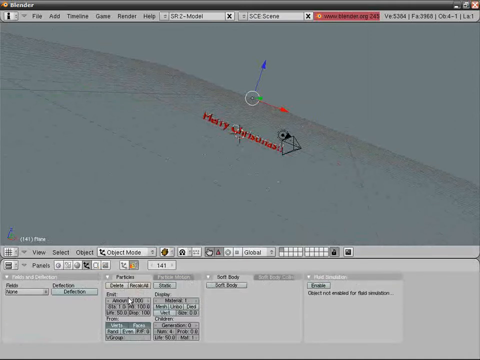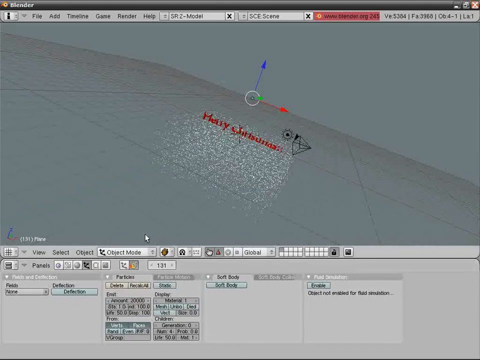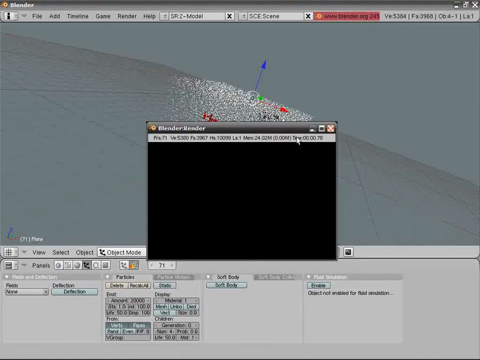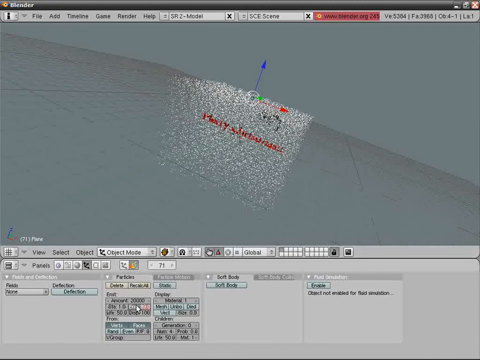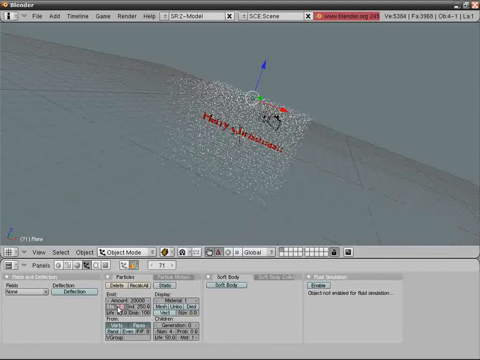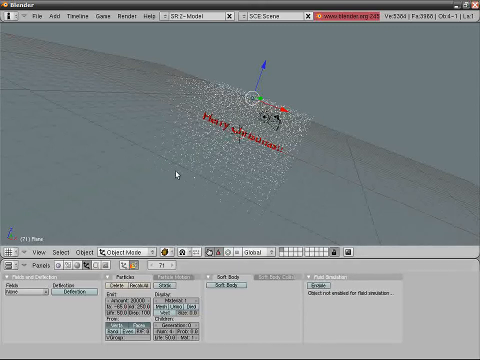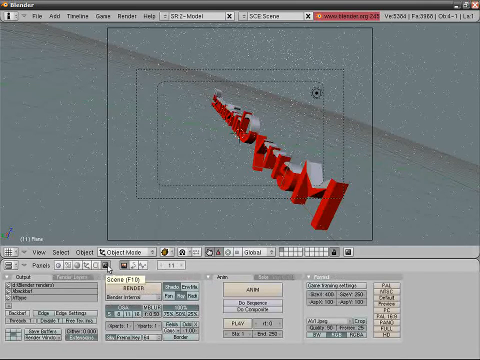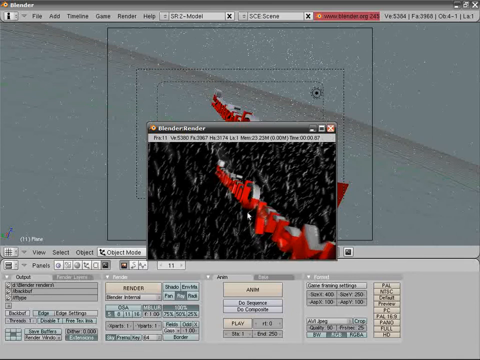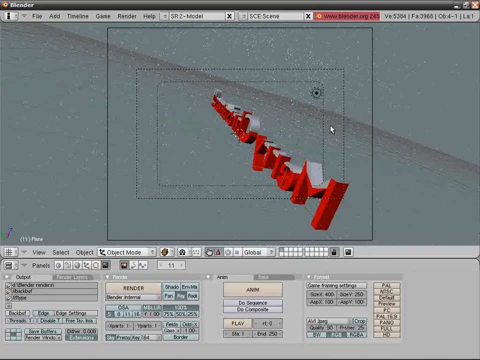But never mind that. Just set the amount to 20k. Looks like a Borg, but never mind that. And 250 start minus 65. This is how much the snow takes, okay? Just go into scene F10, disable shadows, you know, you won't need it. Oversampling, nah. Motion blur, this is interesting. Just go to 1, render, and you notice your particle motion.